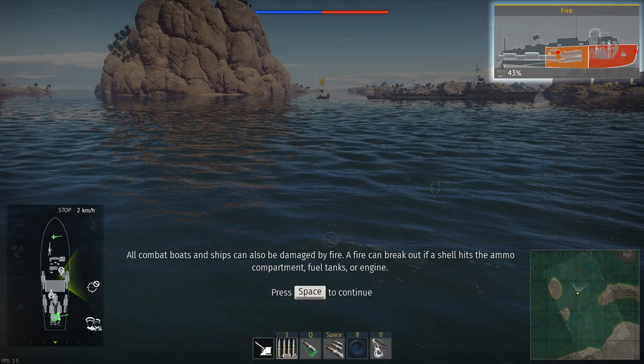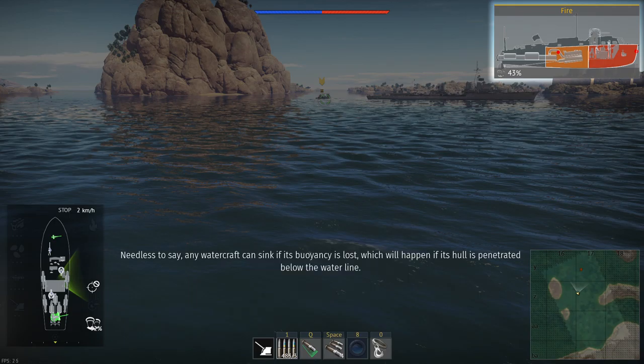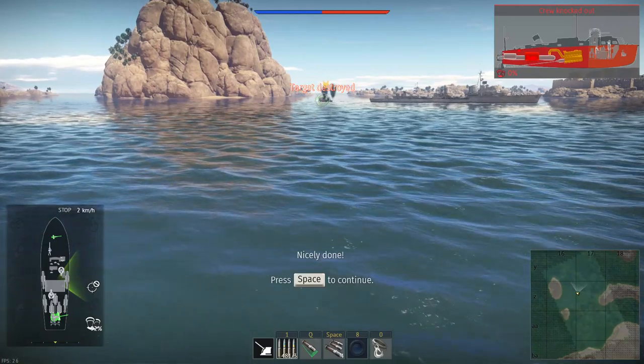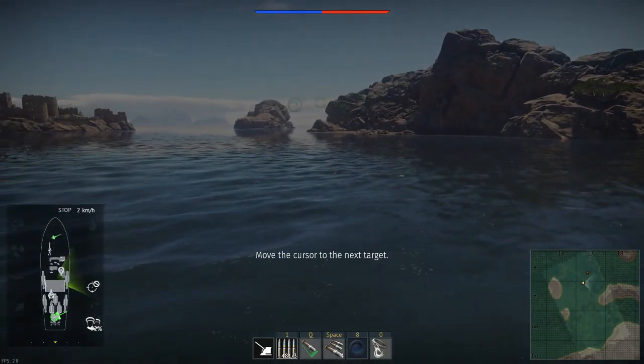All combat boats and ships can also be damaged by fire. A fire can break out a shell, hit the ammo component for tanks or engine. Needless to say, any watercraft can sink if its buoyancy is lost, which will happen if its hull is penetrated below waterline. Enemy ship on fire. Nice done. Of course. Moves according to next target.